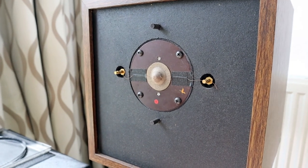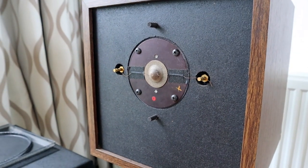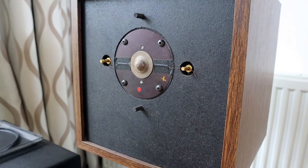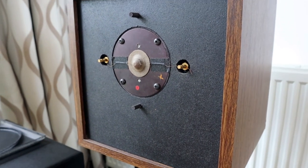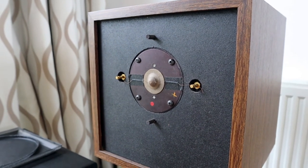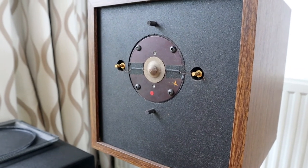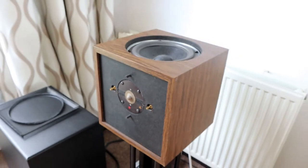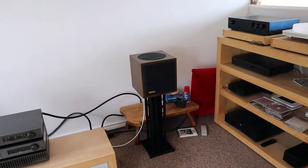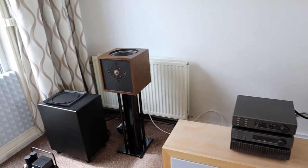It almost feels like it adds a little bit of extra echo, but what happens with music that has been recorded with a lot of air around the instruments and the singers, it will, I guess, accentuate that a little bit, but it gives you a very, very spacious feeling from this set of loudspeakers. That's why things like ambient music are very well suited for these.